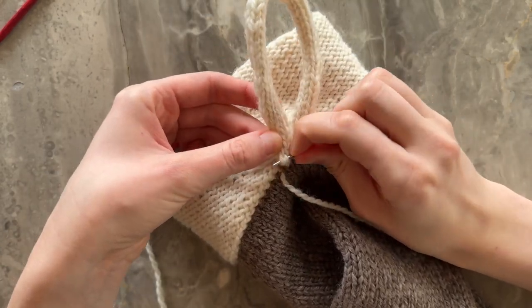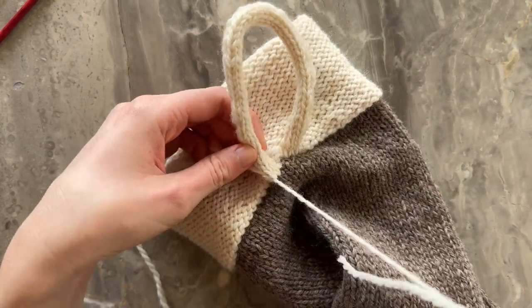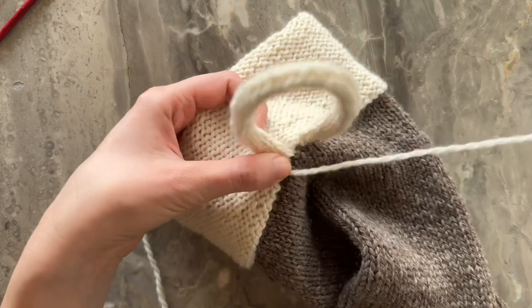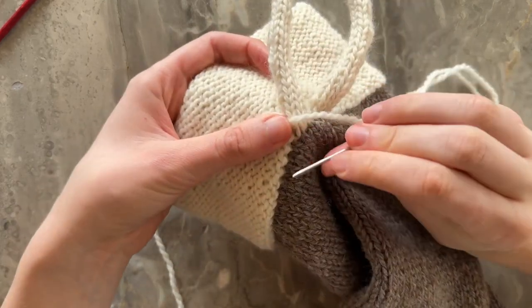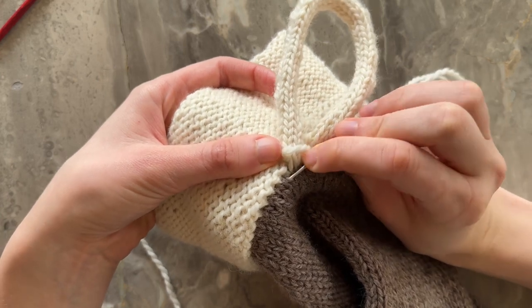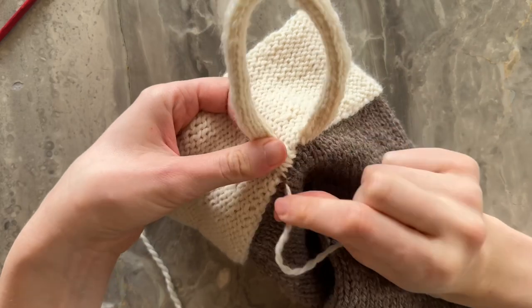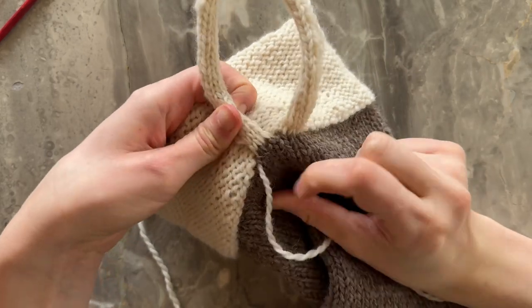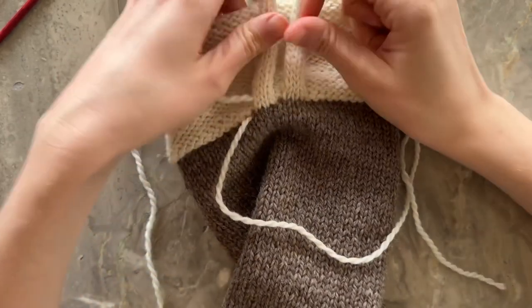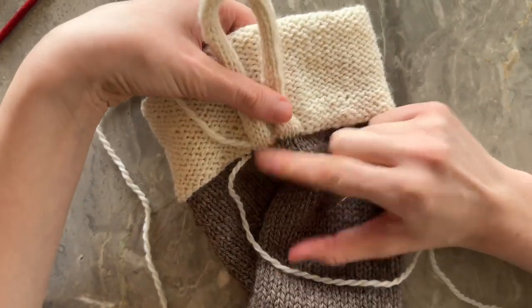And right there, the next V on the I-cord. And then finally, the last upside down V on the stocking, right there. And kind of just pull those a little bit tight. And now you can see how our I-cord will look.